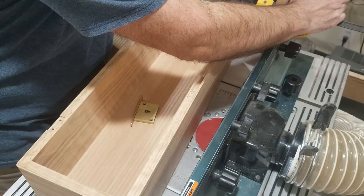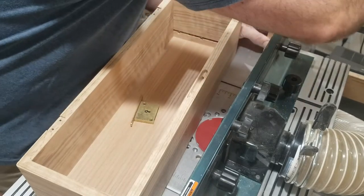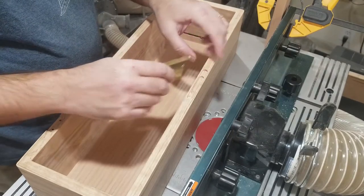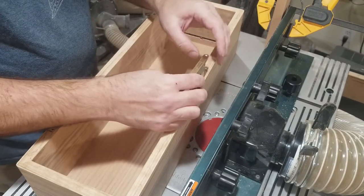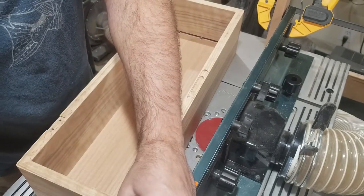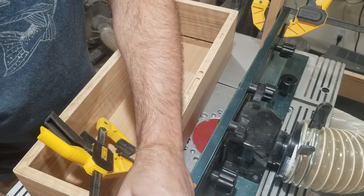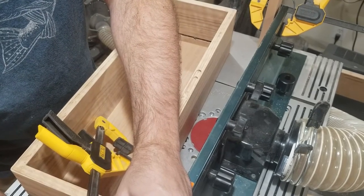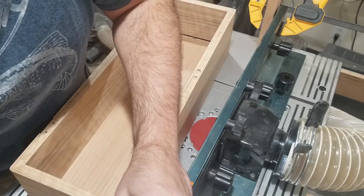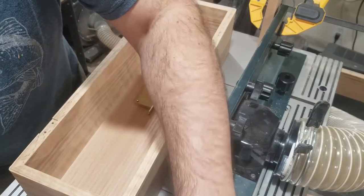I think it needs to go about a quarter of an inch. So let's do that. The only real important thing on this is you don't want to be so far into there that you don't have room for your screws. But you can have a fair amount of slop in there, and it's not really going to cause you any kind of a huge issue. So I'm just going to move these out a bit. I'm going to drop this down and make another pass. See if we can get that to where we can fit ours in.